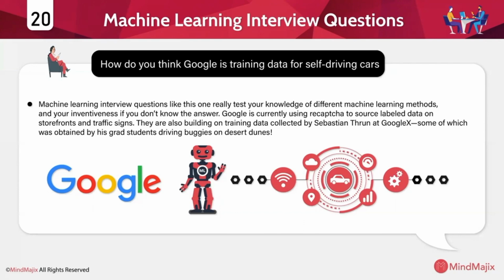If I'm talking about the self-driving car, which type of approach is working there? Is it reinforcement learning, self-learning, supervised learning, or unsupervised learning? They ask you this type of question again and again to confuse you, or they want to know whether you actually have some knowledge or not. So this type of question only evaluates your own knowledge in the field of machine learning.